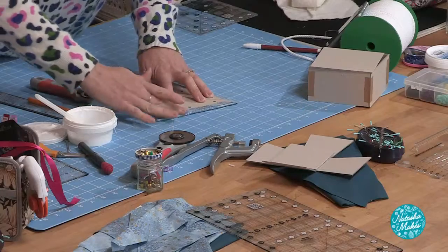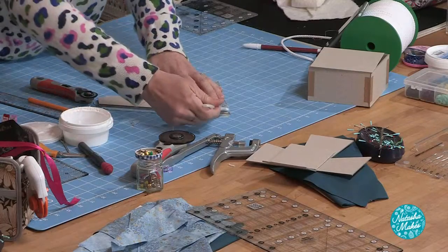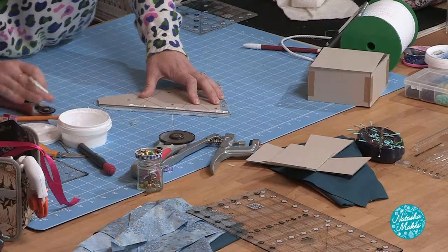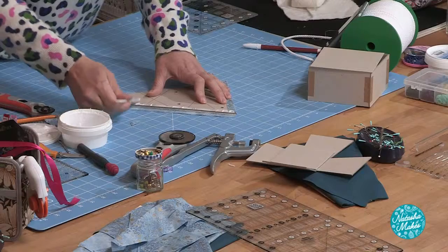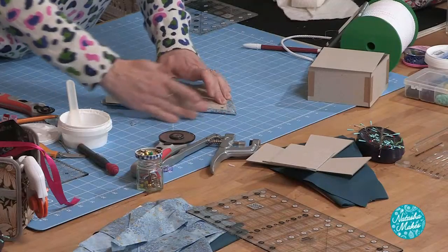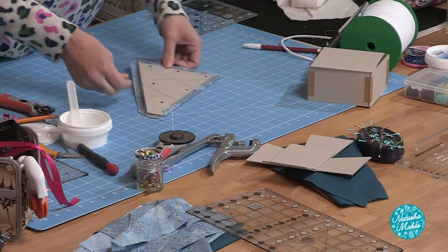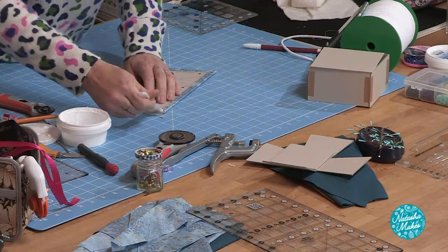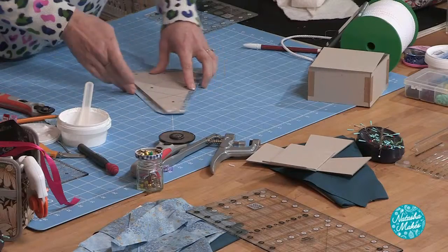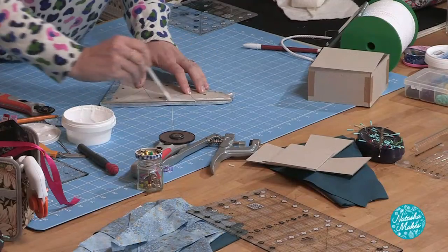And also, if you've got the bookbinding glue, it means that you can also decorate little A5 folders and stuff like that, little notebooks, and you can glue your fabric onto your books and decorate with that, and it's perfect for all of those sorts of things. And again, pop that up and over, and using my finger to just pop that fabric onto there. And you will be repeating this kind of thing on the inner bits as well, but I wanted to show you the outer.